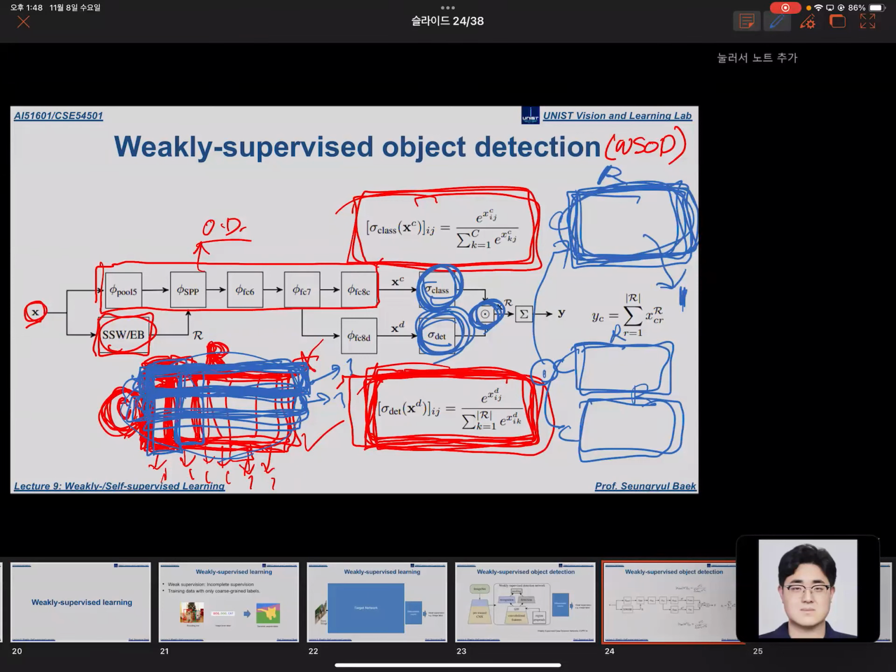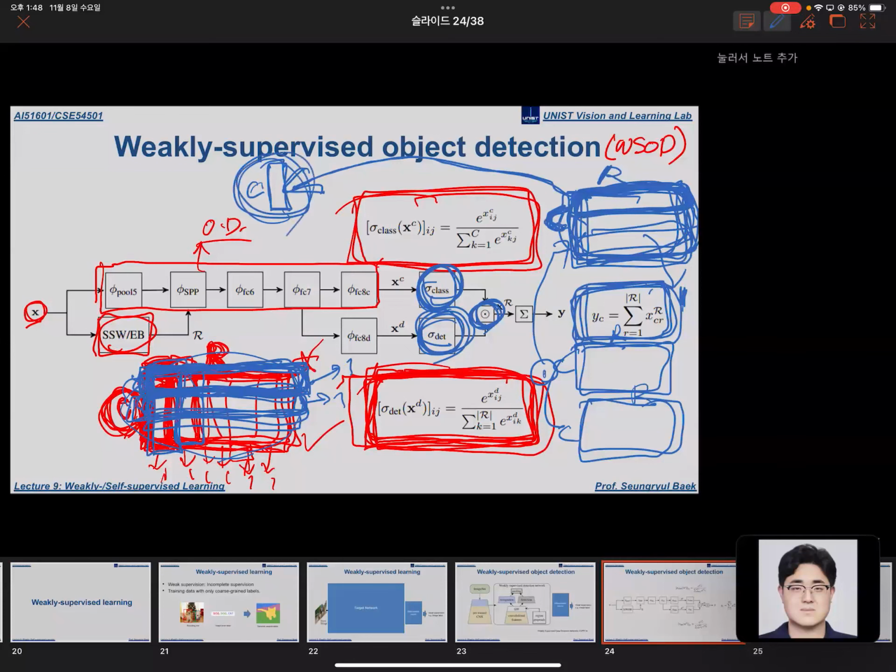And then what we do is this. This is denoting summing in these directions. Then it makes a C-dimensional vector, transforming this R by C to a C by 1 vector. So for each class, we sum their probability over bounding boxes.